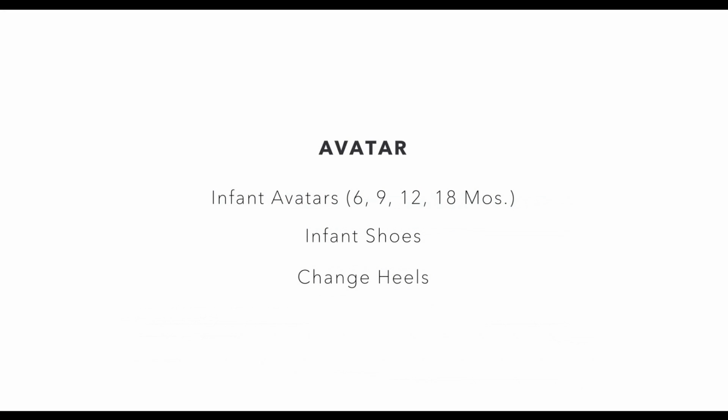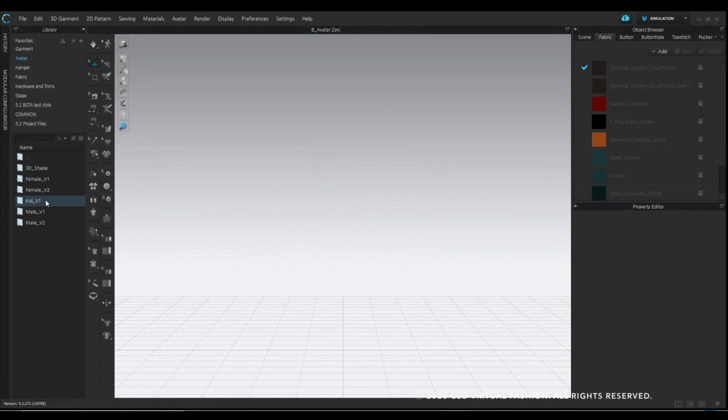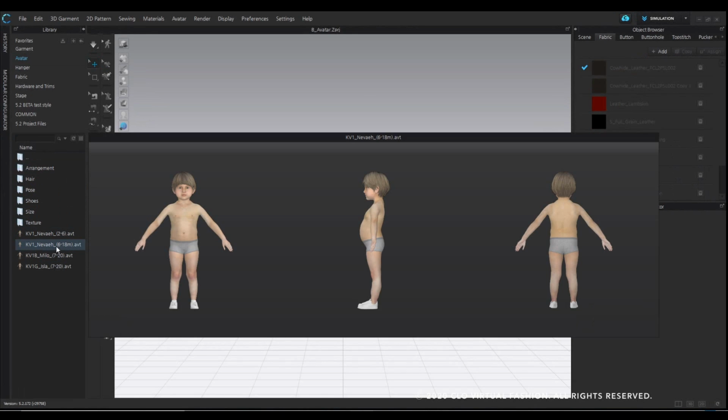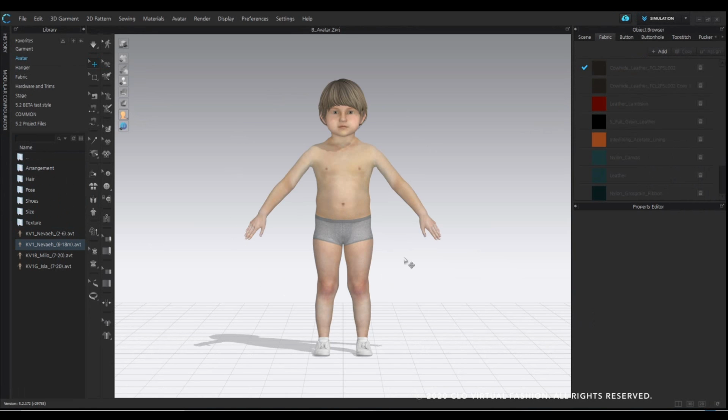Besides 3D avatars, we have another new avatar for kids, which is infants. Inside the avatar folder, inside the kids folder, we have a new avatar called Nabat 6 to 18 months. If you duplicate it, you will automatically have the avatar in a standardized size of 12 months. If you prefer another size, you're welcome to go to the size folder called Close Kids 6 to 18 months. Inside, you have 4 different month avatar size folders.